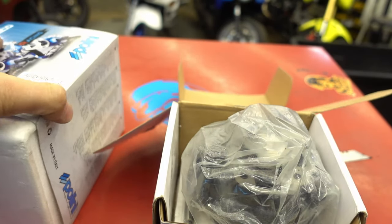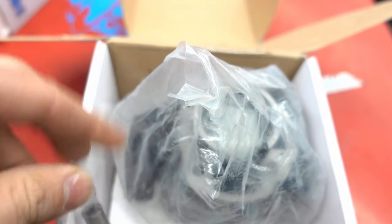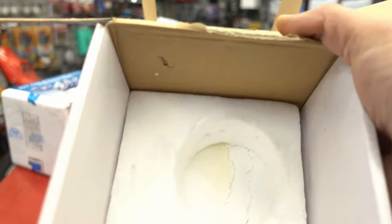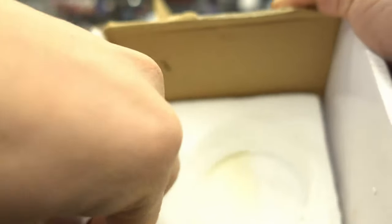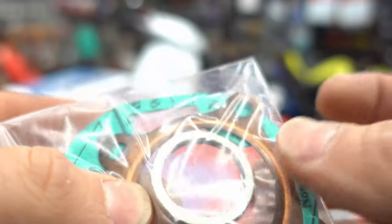Starting with the Chinese/Taiwan kit — I'm not going to say the name because I'm not trying to slander any brands, and this kit is going to be very common to a lot of different products out there. First off, you get a cardboard box like this with no real good packing. Everything's stuffed in a plastic bag. You've got your wrist pin down in there. The brand on the box doesn't really matter because the kit you're getting isn't really that brand — it's just being stuffed in that box and sold.